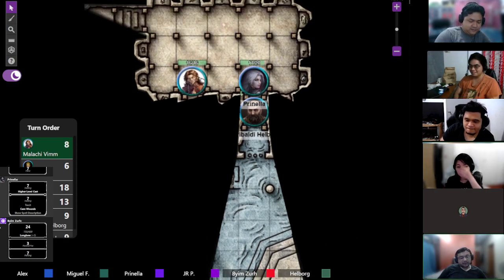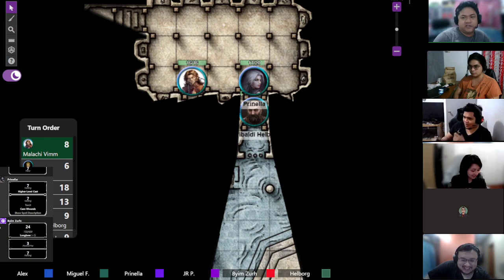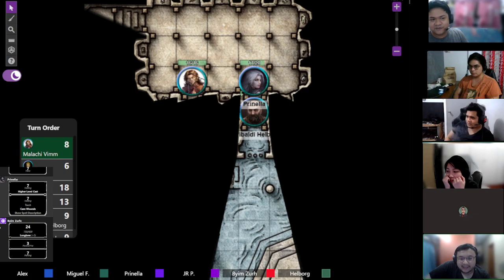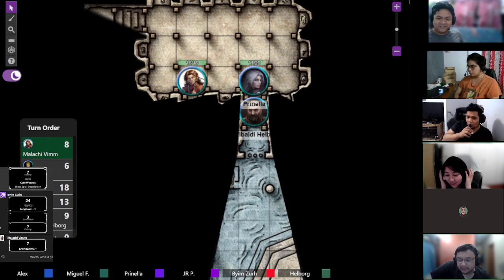Whilst Malakai is moving to me, can I grab him and just put him in front of me? Well, I'm just kidding. Medyo mahirap yun eh. Oh, yeah. Strength contest, pero ano. I couldn't catch him. You can make an athletics check if you want. And then Malakai can roll for athletics or acrobatics. Okay. But it's gonna take your reaction, Hellborg. Yeah, it's okay. No problem. It was just a suggestion. I won't do it. Ah, okay. Alright.